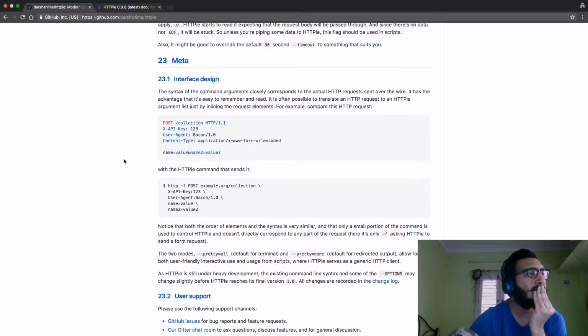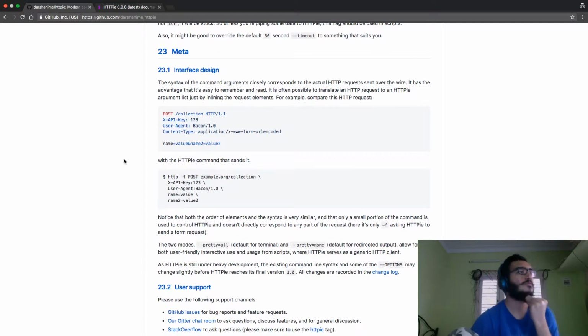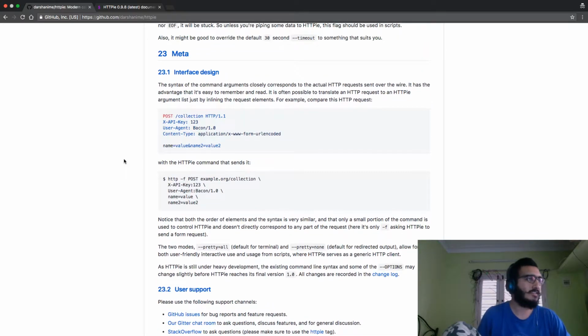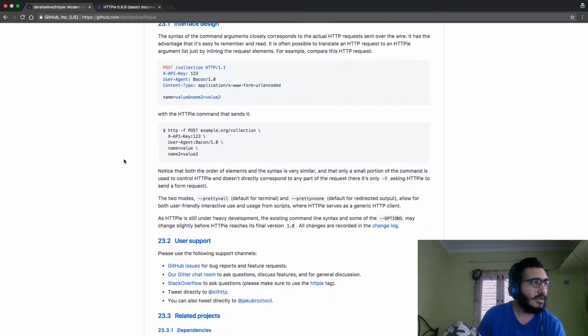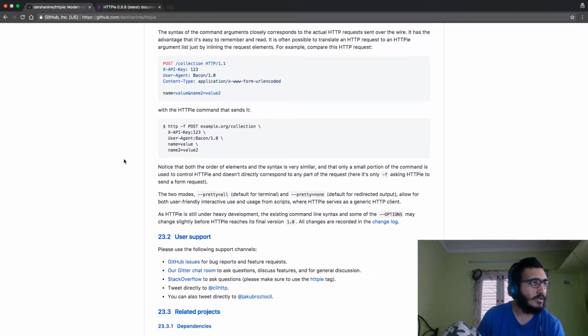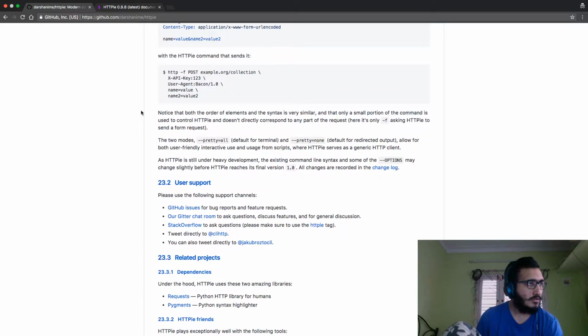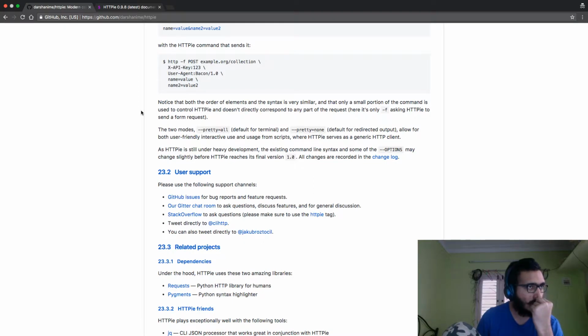Meta. So we are at the final stage of the readme, I think, and then we can start hacking. The syntax of the command argument closely corresponds to the actual HTTP request sent over the wire. Okay, that's a good thing. There's an F, so this is sent as a form.